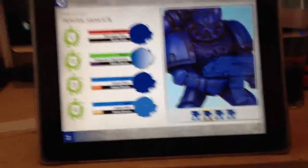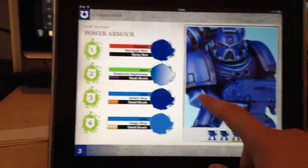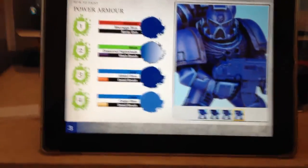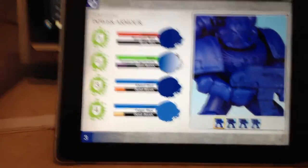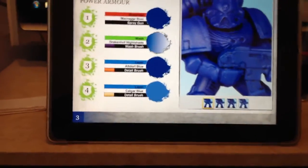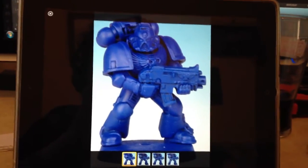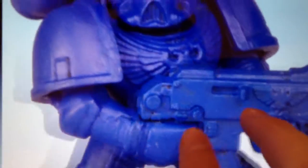One thing I really like about the digital products is that the images are really crisp. I'm on the most modern iPad with a full retina display, so it works out fantastically for viewing these images. People say you can get this kind of thing in a book, but not to the level of detail you get here, and the fact that you can manipulate these images — I can click in and really zoom into high-level detail on the model.